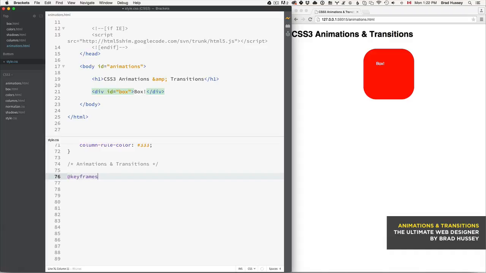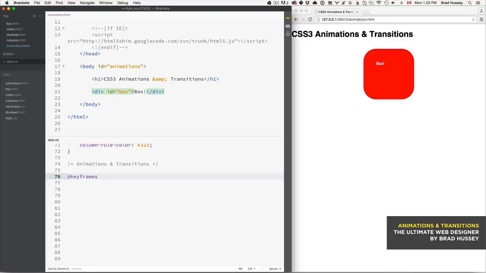You start off by typing keyframes with the @ symbol before it, so @keyframes. You treat this kind of like a CSS style rule, but it's not quite that. It's almost like you're setting up a little script or function, so to speak, before you use your styles. And this is what you want your animation to do.